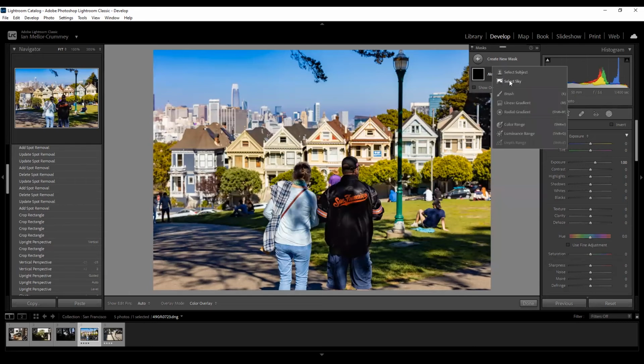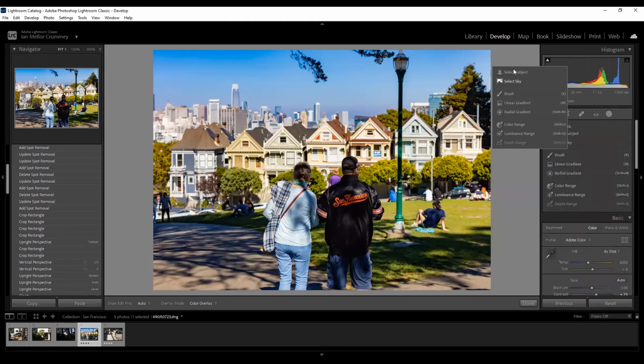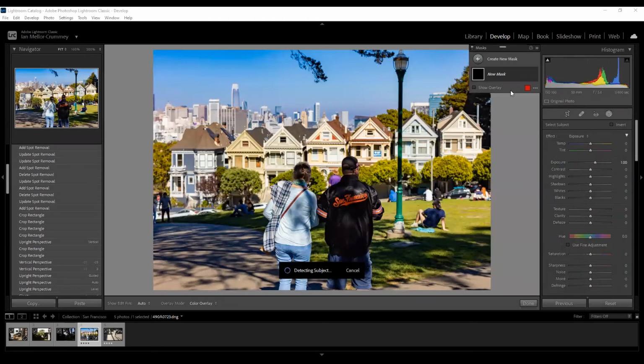It's basically AI identifying what the sky is versus what the subject is. All that it is doing is creating a mask for it. It is not actually applying any edits. You then get to control what the edits it is applying are.